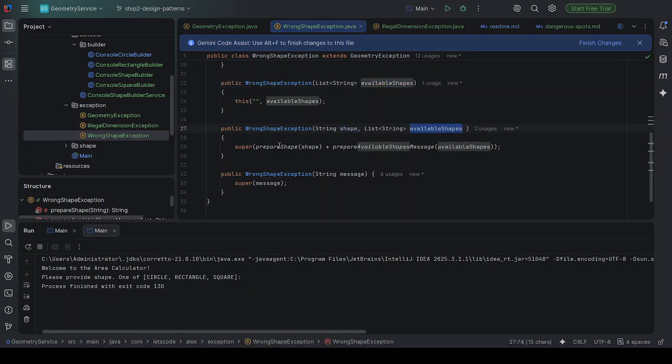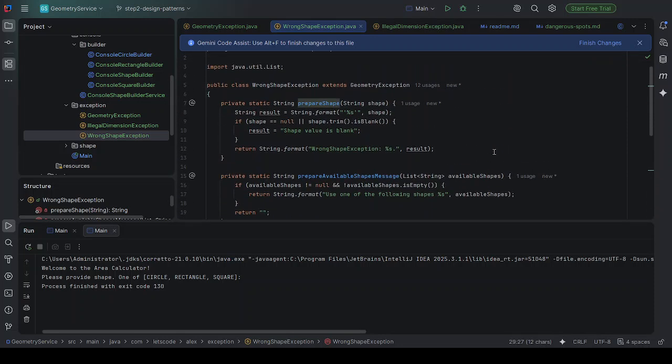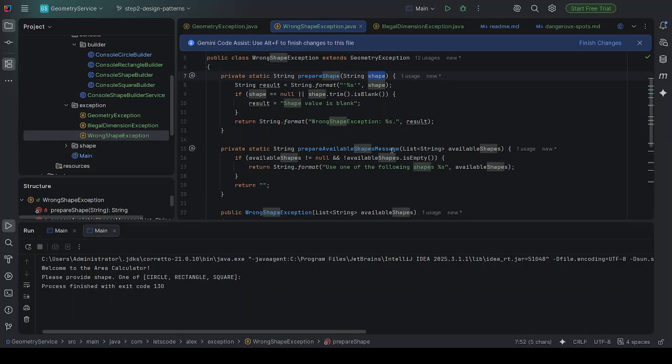So it will prepare a message with the available shapes. The prepared message will print WrongShapeException with the shape name, like WrongShapeException circle or CR, something that is not valid.